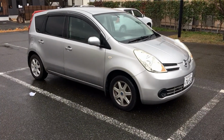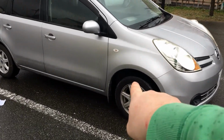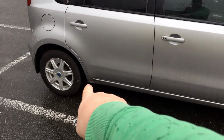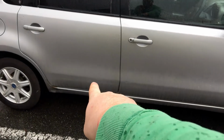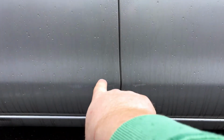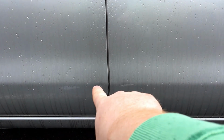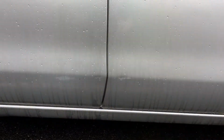Despite the fact that it is rainy today, I am going to go outside and get some outside shots so we can show you what I'm driving. And here is my rental Nissan Note sitting on custom rims. Other key features include rusty dents where somebody has driven up onto a curb sideways. These new fresh scratches, which came on the car after I got it because middle school kids decided to ride their bike too close and scratched the crap out of it. And I'm really hoping I don't get charged for that.